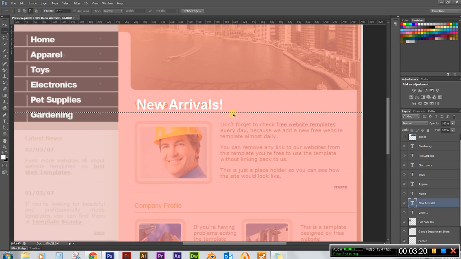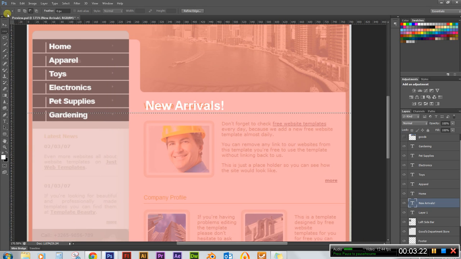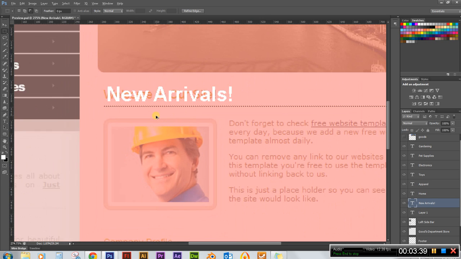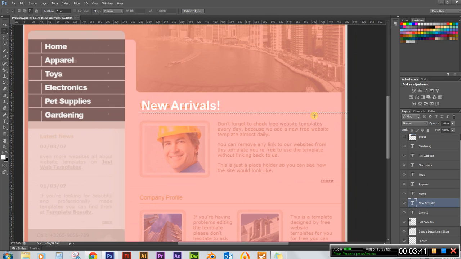But then we don't want it to go the whole way across, so I'm going to use my rectangular marquee tool, make sure you click on subtract from selection, and click and drag out to about right here. And you can see the original one ran right into the side here.